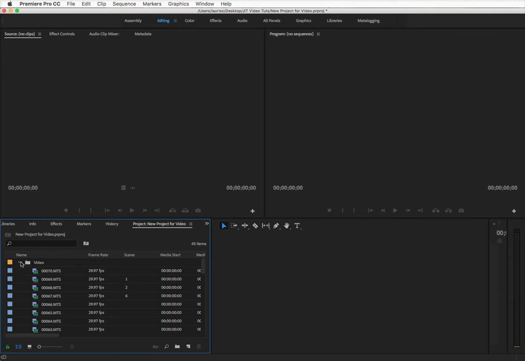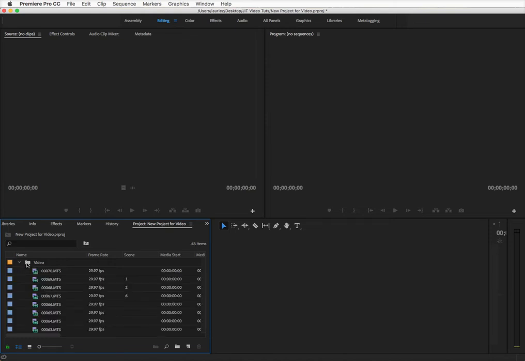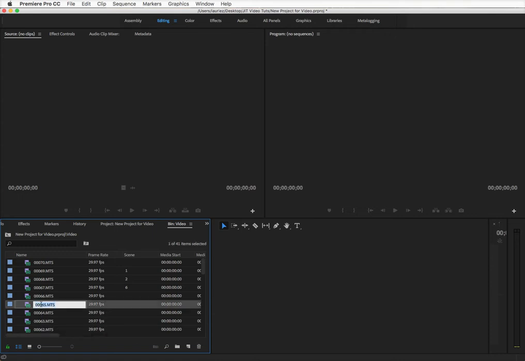Other things to know about this project bin is that you can look at all of these and see their names, and I would want to go through and rename these specific things. Like this one, I don't know what it is though, right?